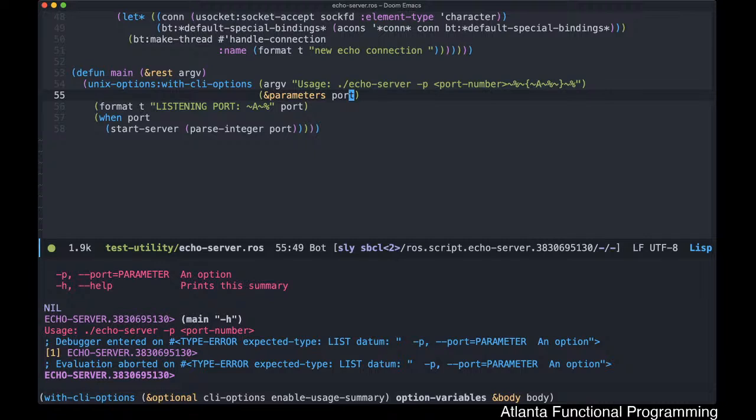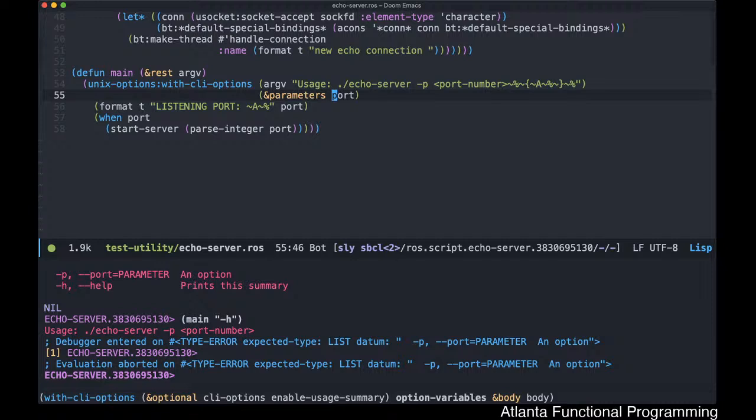Okay, so the reason why this isn't working is we're not entirely done. In order for us to actually use this format string, we need to correct our argument here.